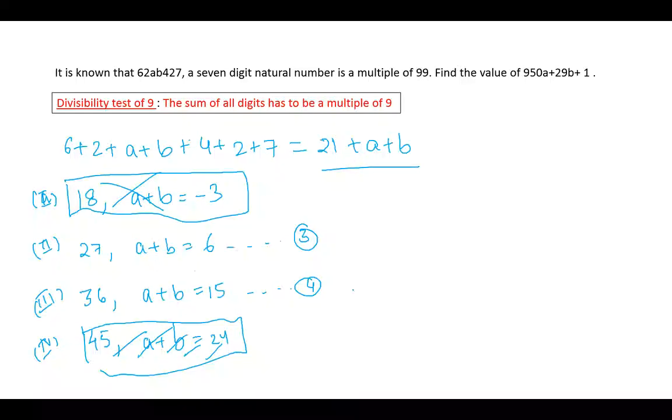You can also notice that here also the values are different for a plus b, and that is only because they're representing different sets of values. So this can be like a 3 and a 3 or 4 and 2, but this will be like 9 and 6 or 8 and 7. So what we'll do on the next page, we'll solve these equations to find out what possible values of a and b we are getting.